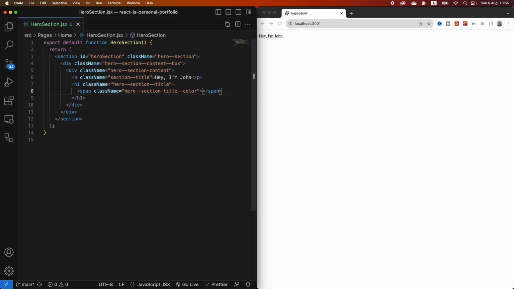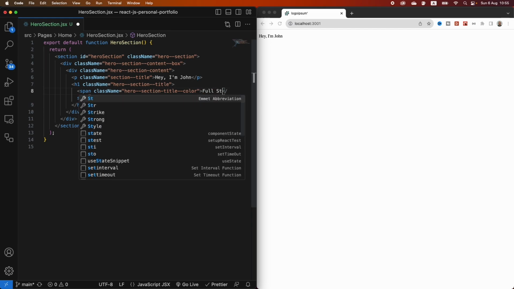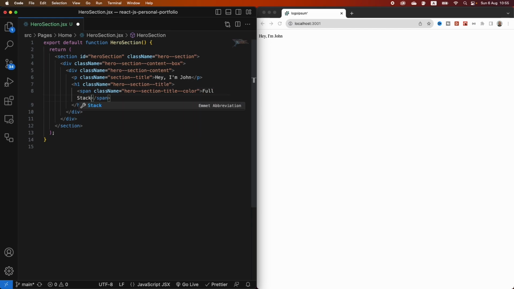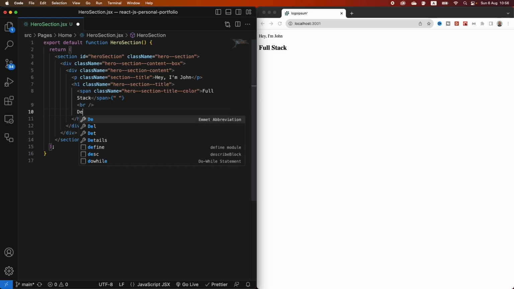Inside of here, we are going to write full stack, and then after our span, we are going to add brackets and empty like this. Then we are going to add a break, like so, and we are going to say developer here.